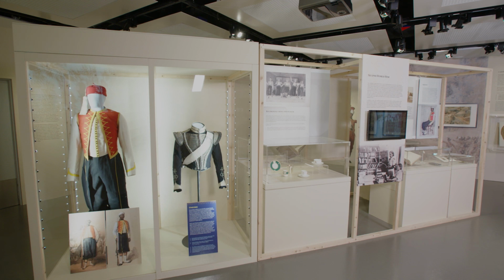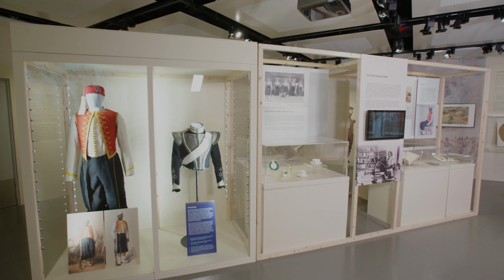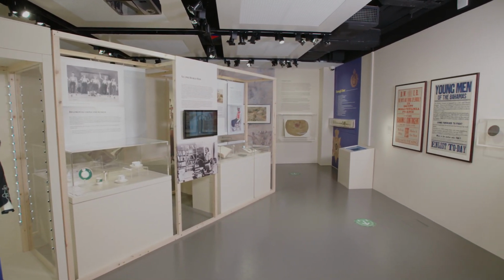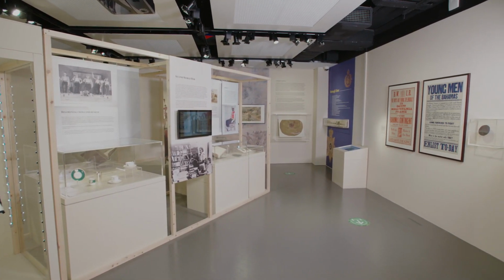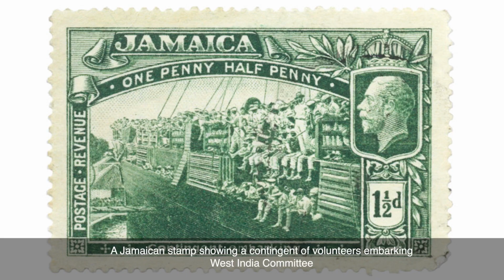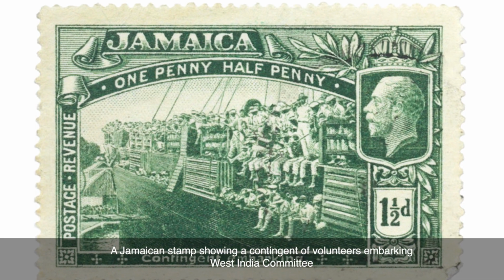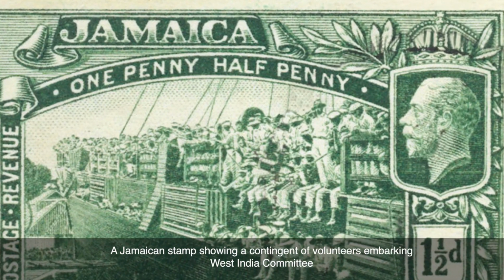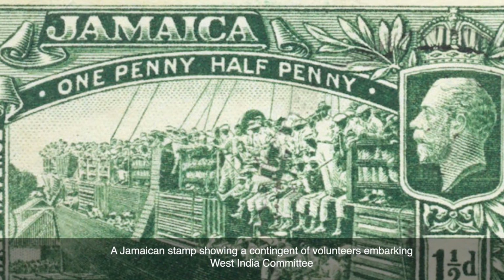The people and governments of the Caribbean petitioned for a combat regiment to be formed, but the War Office did not want West Indian volunteers to serve in a new combat unit. Instead, they viewed the men as potential labourers to support the efforts on the Western Front. The stalemate was eventually broken by the personal intervention of King George V, who supported the Caribbean effort, and in 1915, the British West Indies Regiment was born.